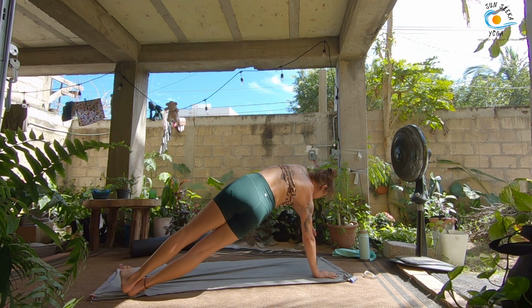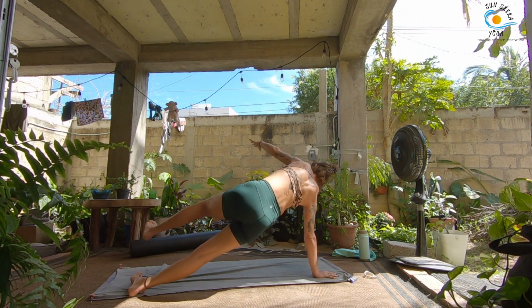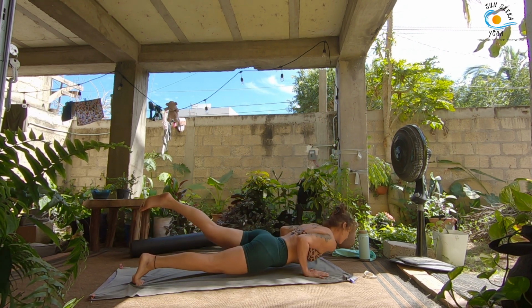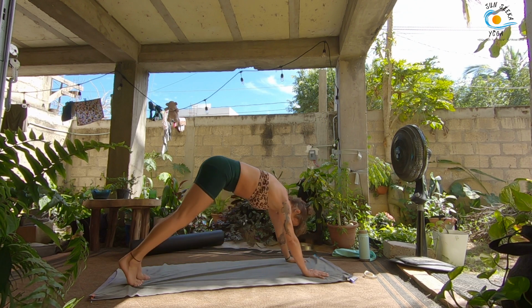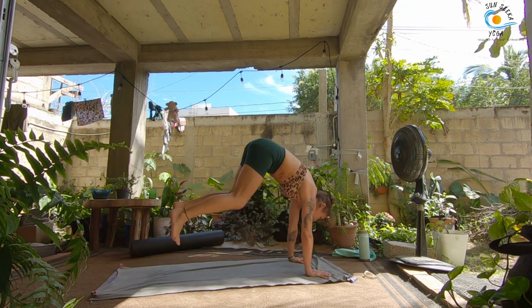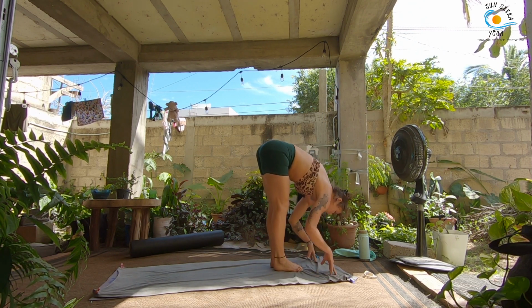Side plank as you inhale. Tap the toes as you exhale. Side plank, inhale. Chaturanga, exhale. Inhale to plank. Exhale, downward dog. We'll go through one more time. Look to the top, step, walk, or float. Inhale, lengthen. Exhale, forward fold.